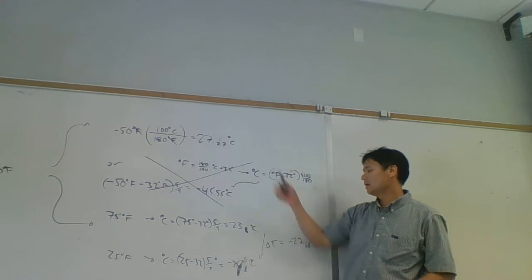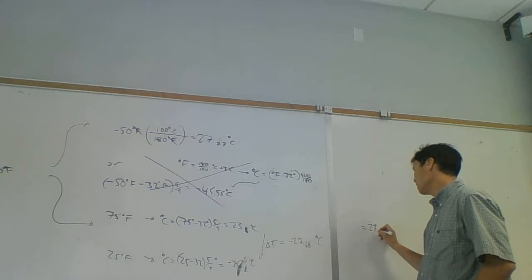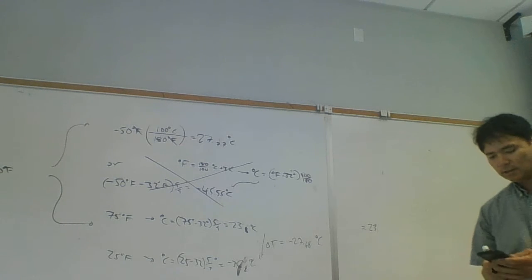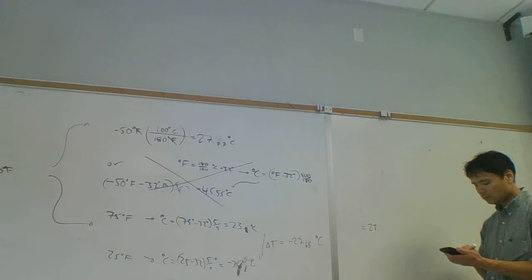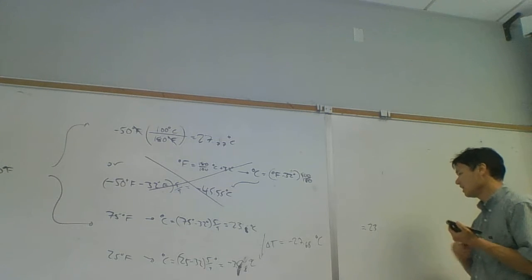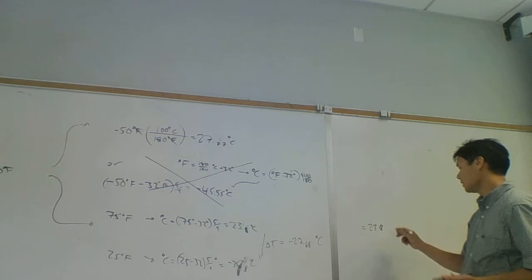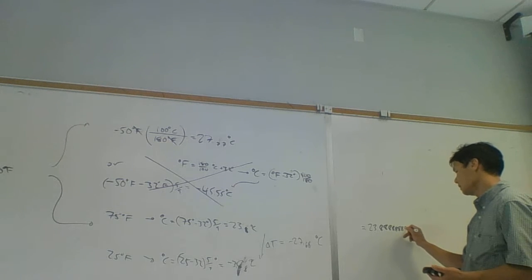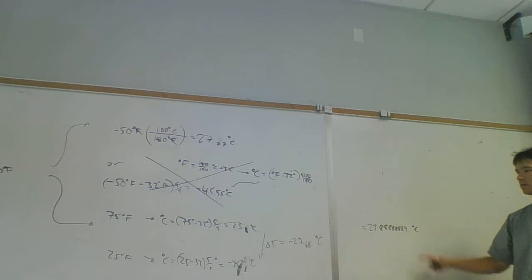This answer is a little bit better because what I did was I wrote down 23.8, but what the calculator had is a little bit different. I'll have to recalculate it. So it's 75 minus 32 equals, times 5 divided by 9, 23.8. I'm going to write down all the digits in the calculator. So 3, 6, 7 eighths, 1, 2, 3, 4, 5, 6, 7 eighths, and then a 9. That probably is from the calculator rounding it off. And so that's my initial temperature.